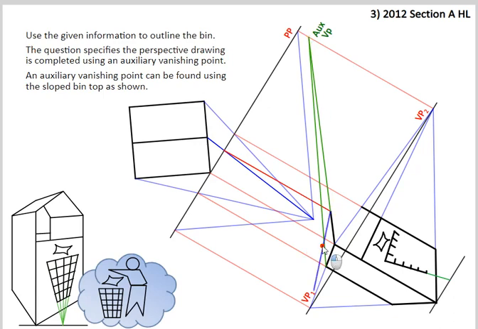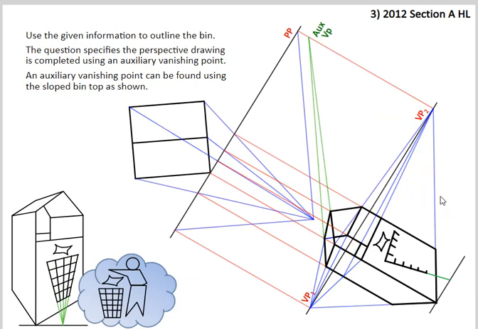That allows us to get the back edge here, and we'll call the ridge of the bin here, the very top piece of the bin, back to VP1. Then we've the back edge brought down, and then this edge brought back to VP1, and then it's a matter of connecting up this point, and then this point is connected to this back point here. Now this here is most of the section of the bin done. There's a small bit of detailing here to be brought in. This point brought back to VP1, and then this point brought back to VP2 to find the back line here.